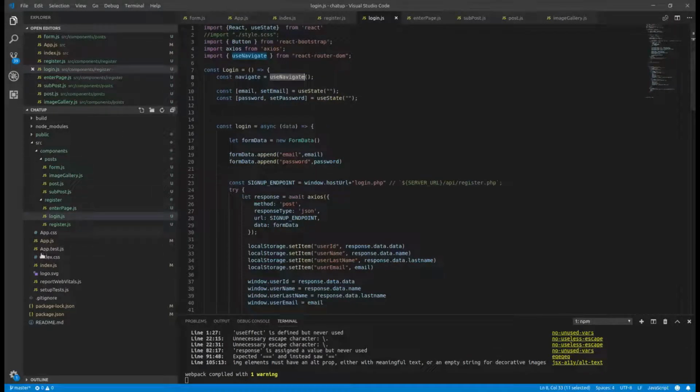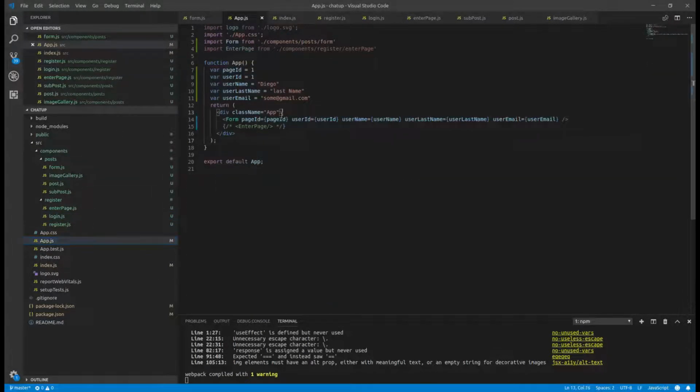We need to get the URLs, like the locations for each of the elements. We haven't done that, so we cannot use navigate yet.